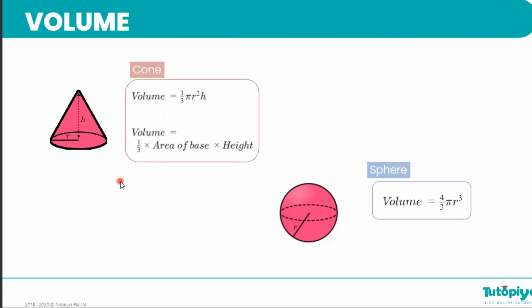To work out the volume of a cone, we would be using the equation 1/3 pi r squared h, where r is the radius of the base that we have, and h is the perpendicular height. So the volume of a cone is 1/3, again, the area of the base, which is pi r squared, times the height. When we're looking at a sphere, the equation that we would use for calculating the volume of a sphere would be 4/3 pi r cubed. And this is very important for us to remember as well. So that's 4 by 3 pi r cubed, which would give us the volume of this sphere.